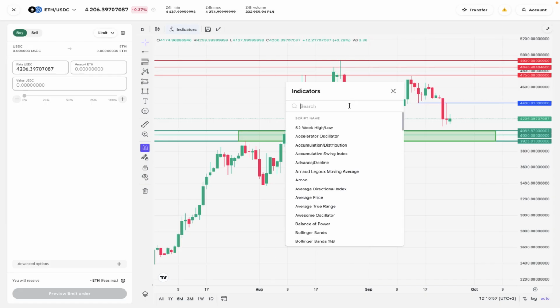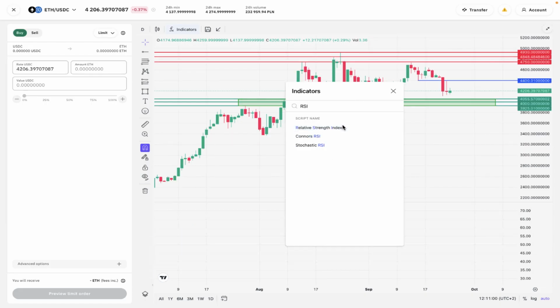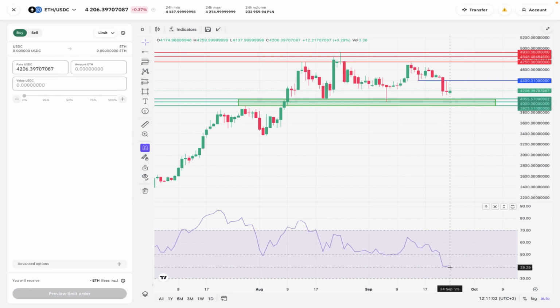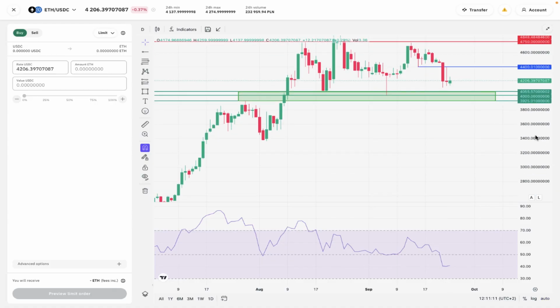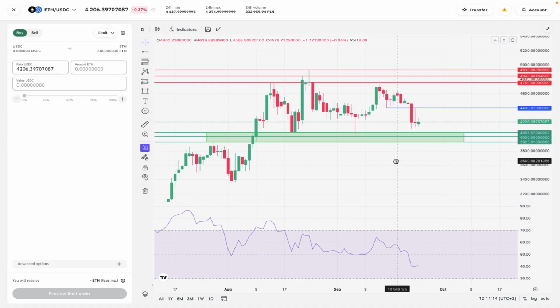The last thing is, of course, the momentum. Let's take a look at the RSI indicator. As you can see, the indicator is lying just over the level of 40, which means that sentiment and momentum are negative on Ethereum in the short term, and this situation favors downside movement. So right now bears are in charge of the market, waiting for the trigger that will cause movement towards the supply zone, the last resort in the short term for the bulls.